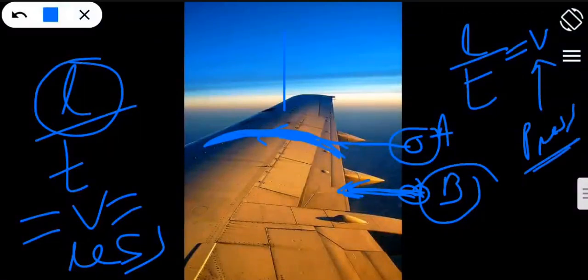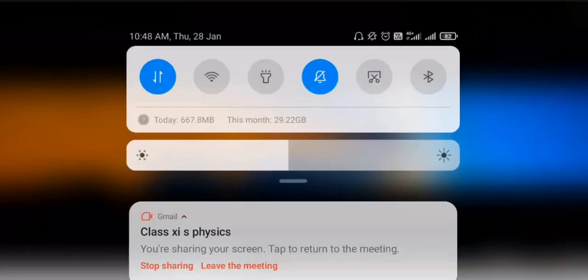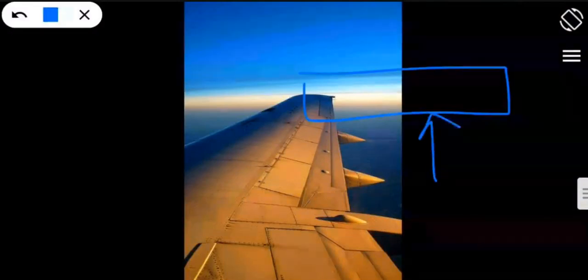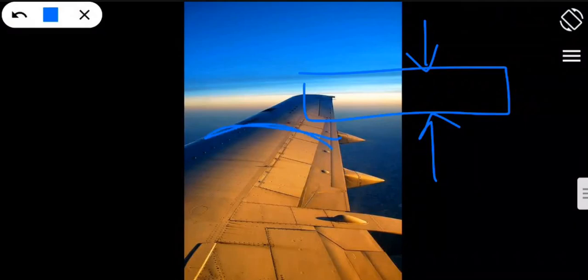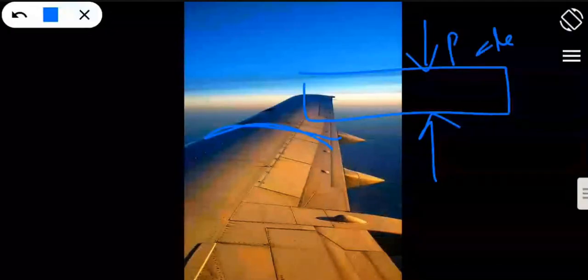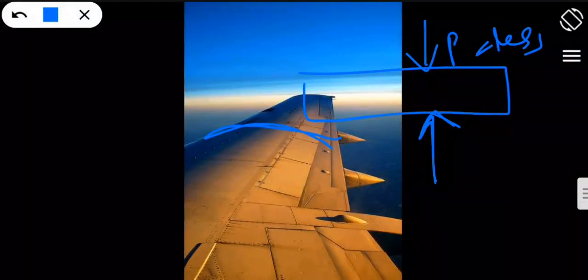What do I need for the aeroplane? I need the pressure on this side to be less, and the pressure that comes from the down surface to the top of the wing. If the wing is like this, from down to top, when it is taking off from the ground, let me draw again. If this is the plane wing, I need the pressure from the down section to be high but the upper section pressure to be low. You can see here at the upper terminal, as it is curved, the velocity is quite higher, so the pressure is less. And here, as it is a straight line in the lower terminal, the velocity is less and the pressure is more.